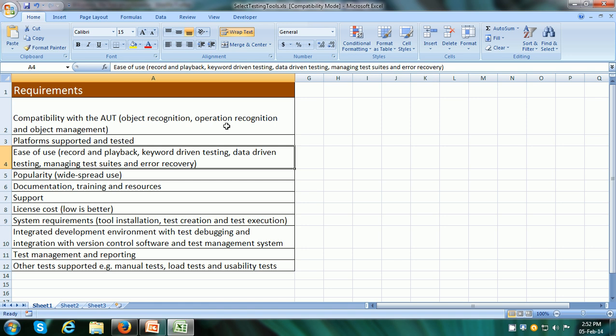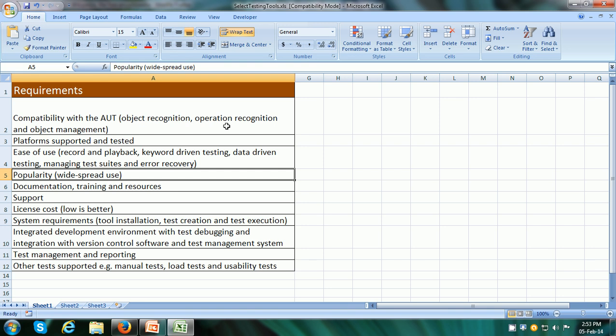So features of the tools like record and playback or keyword driven testing, data driven testing become important. If the test automators come with a programming background, then ease of use may not be such an important requirement, because they would be able to create scripts and programs to build the test automation.